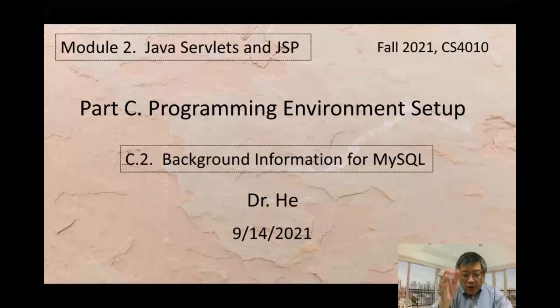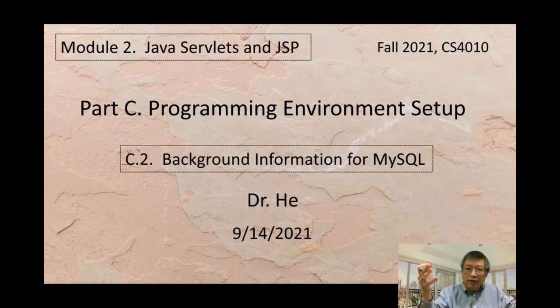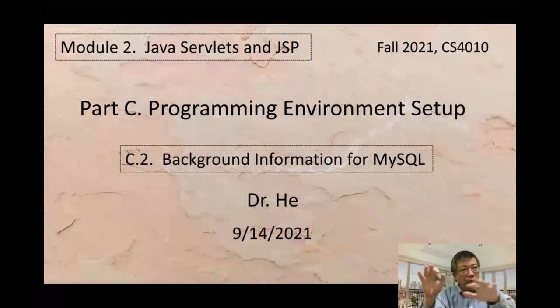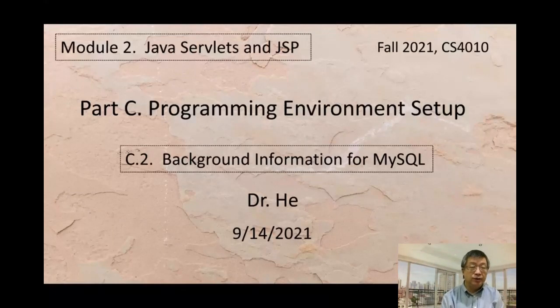C.2, background information for MySQL. Now, we need to understand a little more about MySQL. For Apache server, it is relatively easy. We only need to bring up a web browser, type some URL, get to phpMyAdmin, and that's it. That's all we need to do with the Apache HTTP web server.